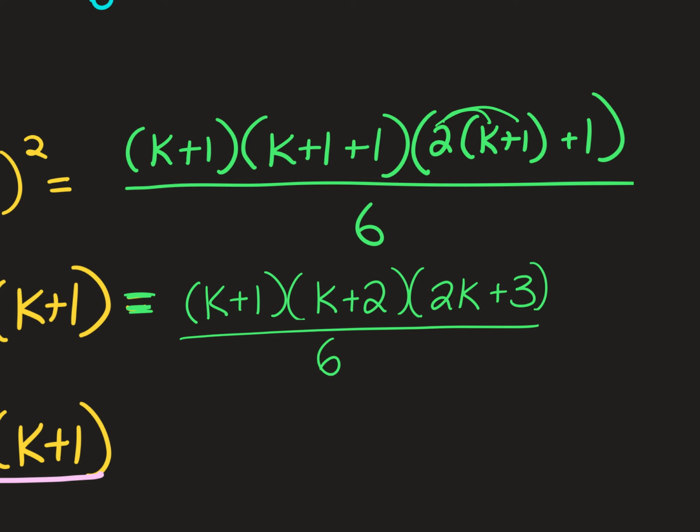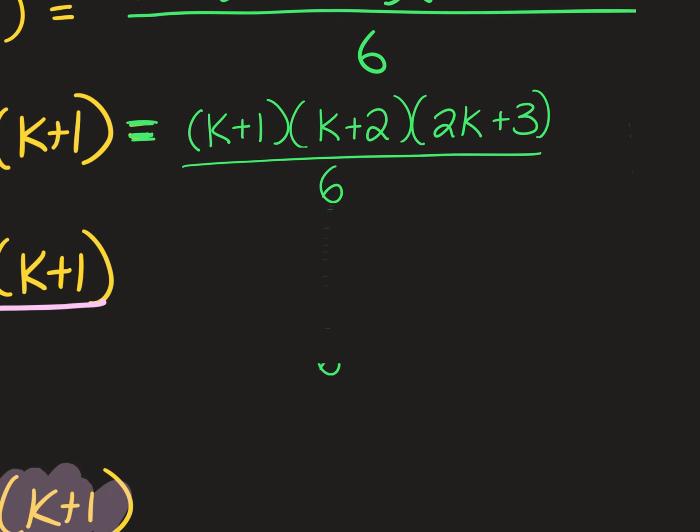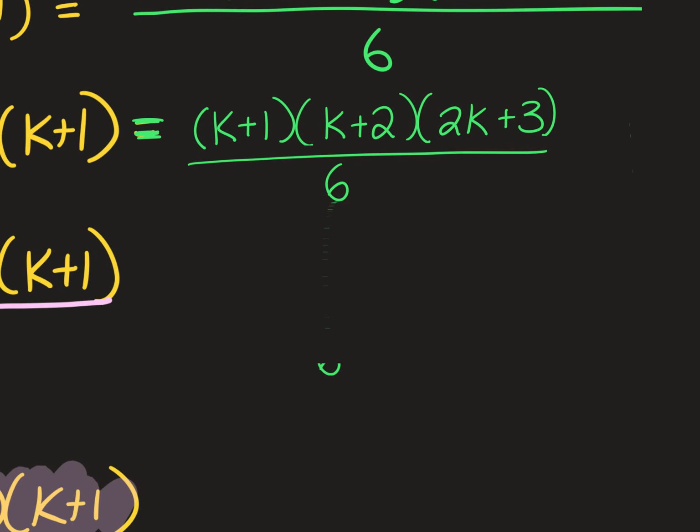So I'm doing this in baby steps. I'm trying to do it without doing too many things at once. Okay, now I just have to start multiplying things together. So I'm going to do this in 2 steps like we did in the prior one. I want to take 2 of these binomials and multiply them together first. So let me multiply k plus 1 times k plus 2 first. So do my FOIL process.